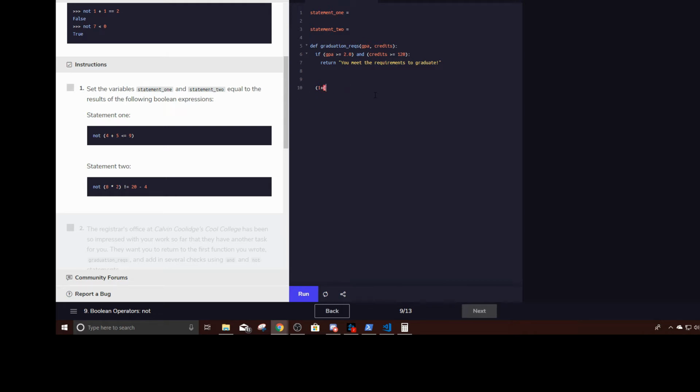Well, that's what the not operator is. It's part of that mathematical operation. It says do everything first and then check if that's true or false, and whatever that is, switch it, flip it, invert it. So we said that statement 1 was false, and then 8 times 2 is 16. This is false because 20 minus 6 is 16, and this is saying not equal to. 16 is not equal to 16 is a false statement, and the not operator in front of it switches false to true.